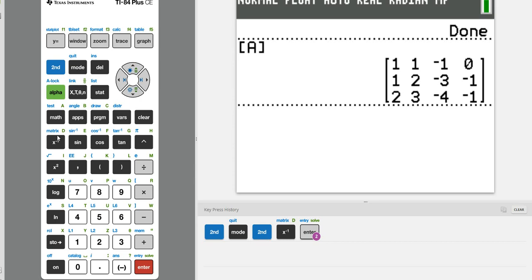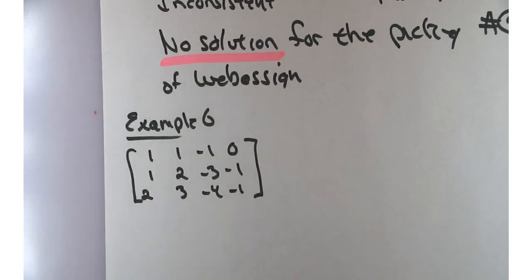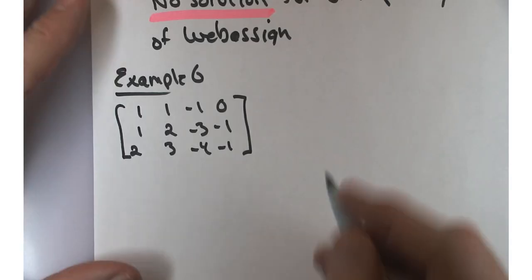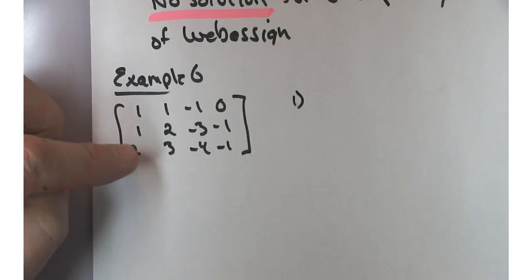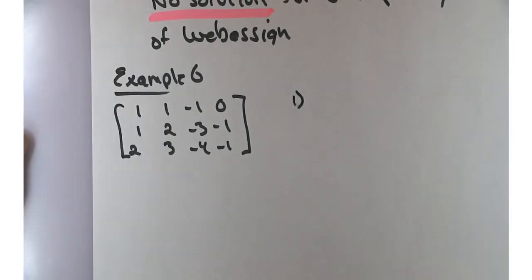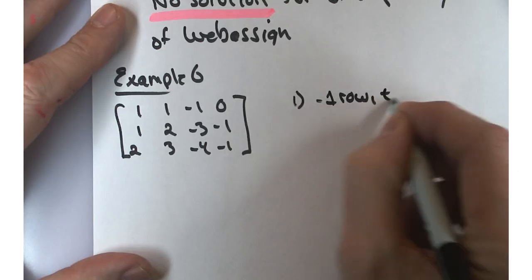All right, so let's run program row ops for this particular problem then. Program, enter, enter, enter. Select matrix A. What do we want to do to try and put this in that nice form that we've headed towards in these previous problems? What's the first step? Want to get a 0 here, and then here, and then here, etc. You could multiply row 1 by -1 and then add it to row 2. Yeah, -1 times row 1 plus row 2.